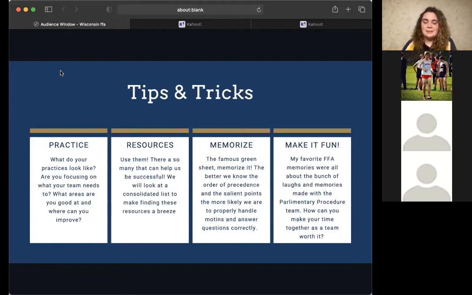And then lastly, my last tip is to make it fun. Competing in parliamentary procedure was one of my favorite things to do in high school because we were just completely silly the entire time at practice, and we're able to debate silly main motions and be really goofy with our debates while at the same time learning what all of the motions and abilities we're doing. And it makes it interesting and it makes it memorable.